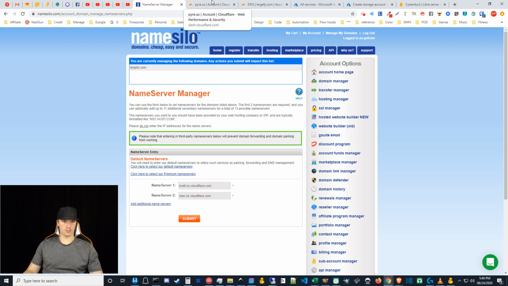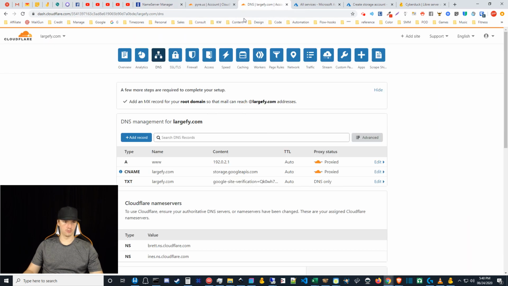Once that's finished, it'll look something like this. You'll be in the overview section. You'll want to click on the DNS tab, and then it'll bring you to this area. We'll deal with the DNS stuff in a bit. I've already got this in here. I used this as an example in my GCP Cloudflare static site hosting video.